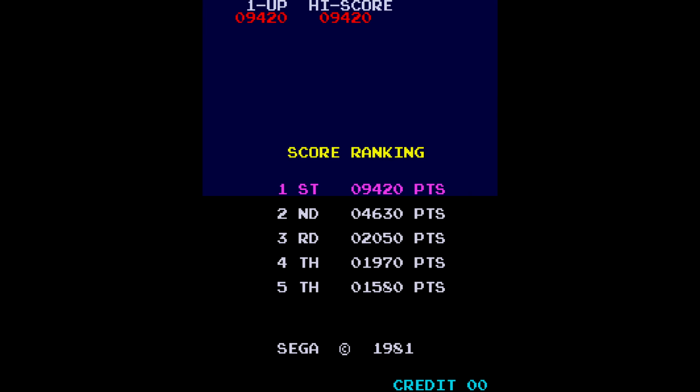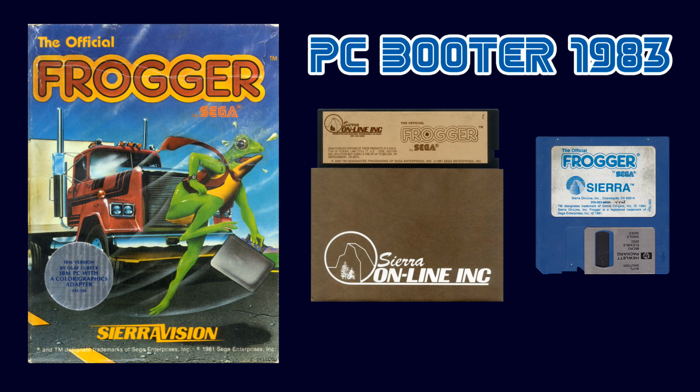When various home versions were planned for Frogger, Sierra Online took the rights for magnetic media-based systems, basically floppy disk and cassette tape, which included the PC. This 1983 port came on a disc and runs as a PC booter game, which means you don't need DOS or Windows to play it, you just pop the disc in, turn on the PC and it loads.